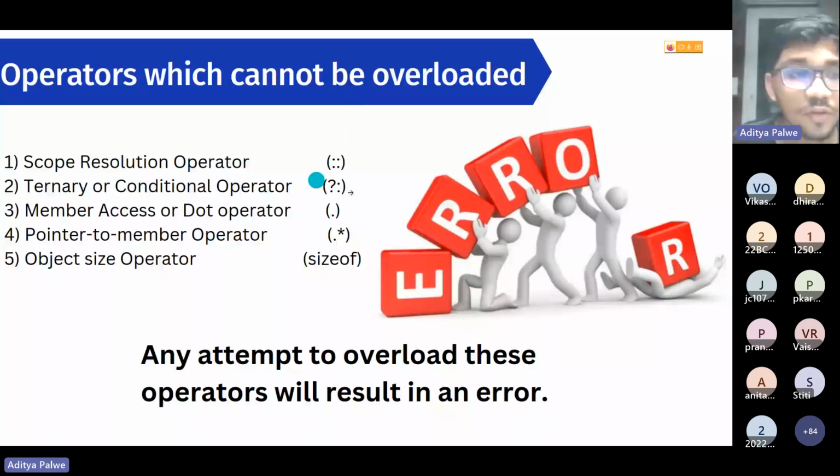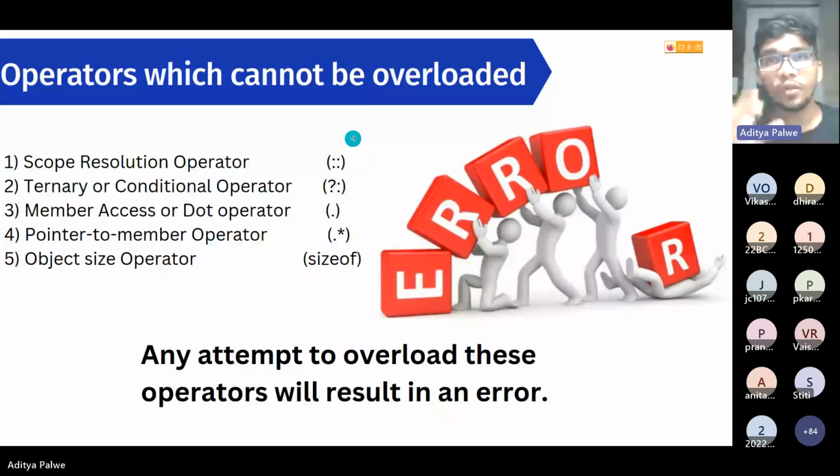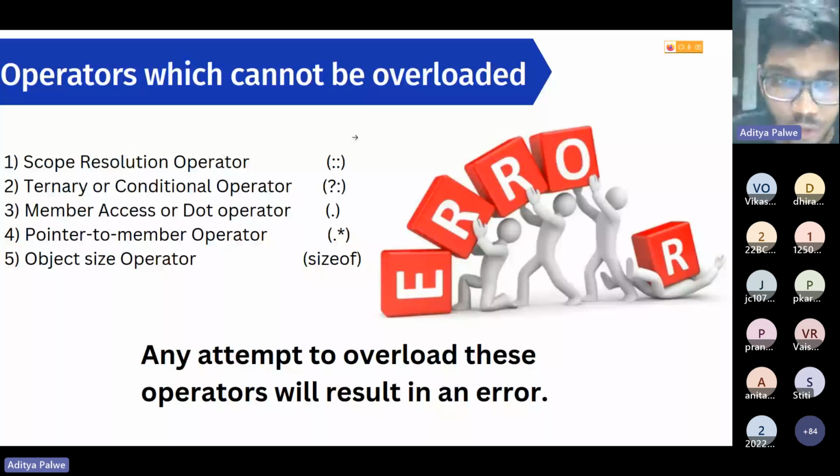So these are the 5 operators. Scope resolution operator, you will use it in inheritance, or you have also seen it when you declare a function prototype inside a class and you have the actual function definition outside. There you need to use the scope resolution operator. You'll see it soon enough.